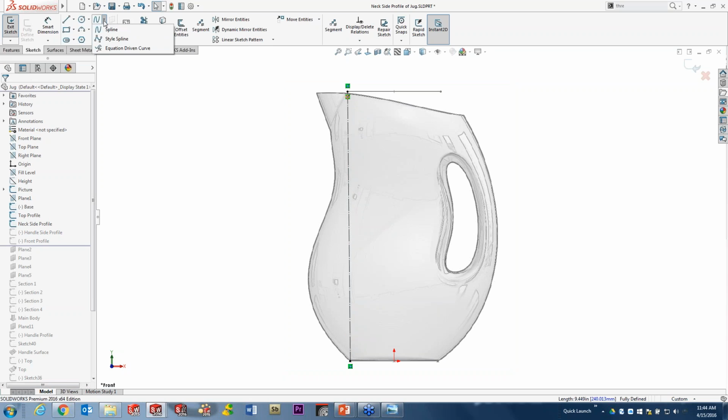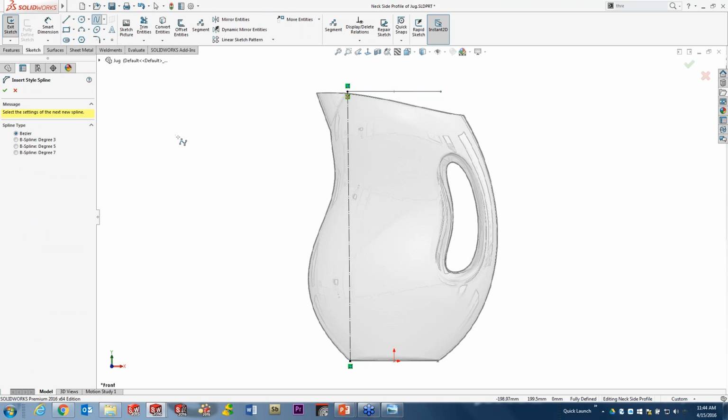The spline tool that I use all the time now, and I really avoid the other ones mostly, is the style spline. This was added a few releases back and really gives you better input and control while keeping the spline more clean. When I choose the style spline, we now have additional values here in 2016 that allow us to go from a Bezier curve, which is the only way we could do it before, to now using B-spline inputs. Now, without getting too technical on this, the B-splines here allow us to create curves that have really drastic changes in curvature, but remain very, very smooth.